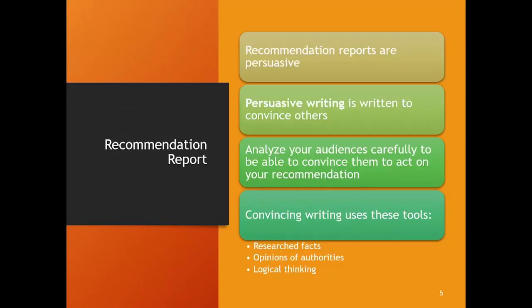A recommendation report typically is persuasive, and by persuasive I mean it's written in a way to convince someone of something. You can analyze your audience carefully to be able to convince them to act on your recommendation. So you need to understand your audience in order to understand how to get them to see your point of view. In order to write convincingly, you can use things like researched facts, opinions of authority figures, and also include some logical thinking in there.